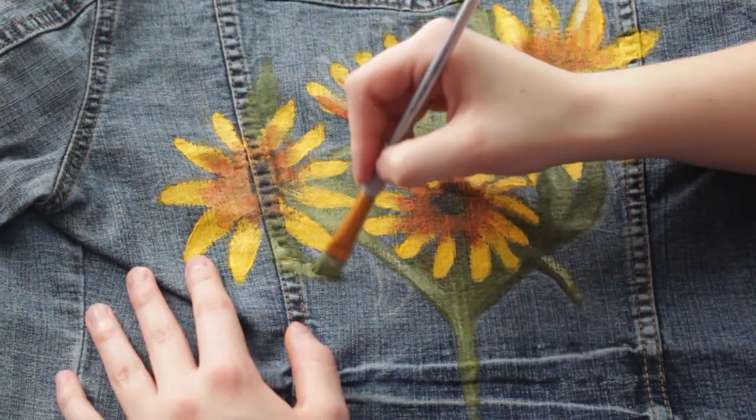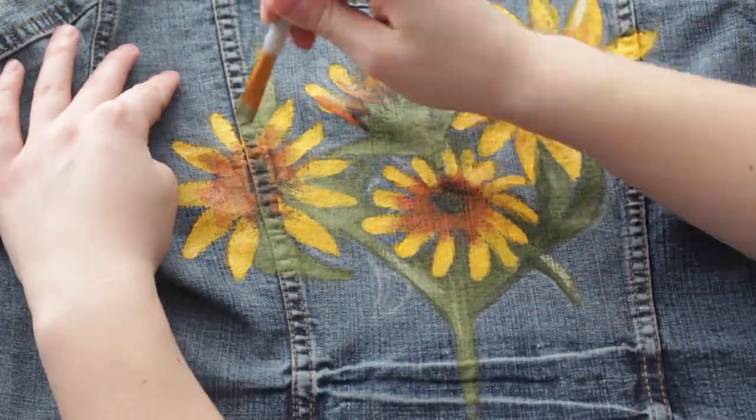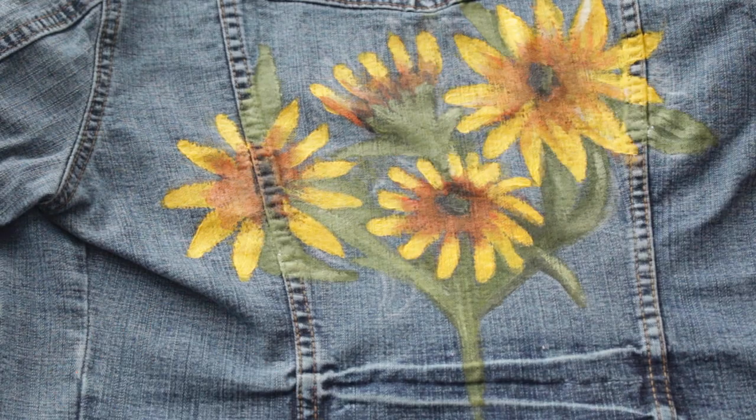A large chunk of this process involved layering, so adding highlights, then making it darker, adding highlights.